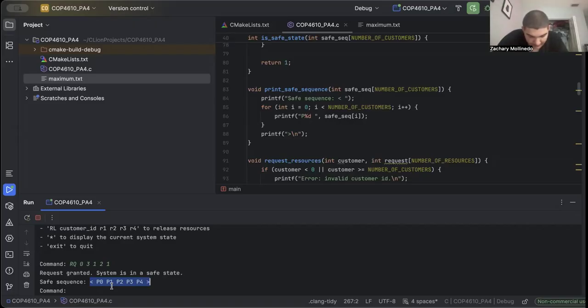So by doing every command like this and comparing it to the processes that it is safe in, it pretty much guarantees that you never run into deadlock at all.